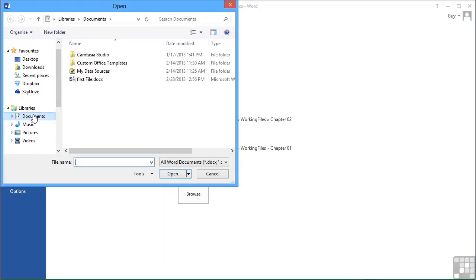So we have a document library, but you may have to browse through any of your drives. I've got a couple of drives, you may have more or fewer drives, or you may have a memory stick that you've plugged in, or a drive that you plug in, in which case that will be listed lower down here as another drive letter. So really knowing where you've put the file definitely helps.